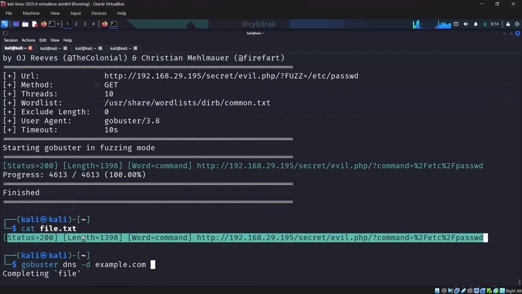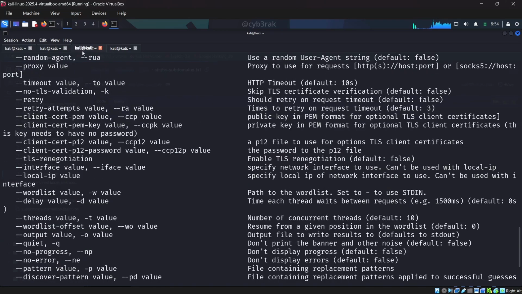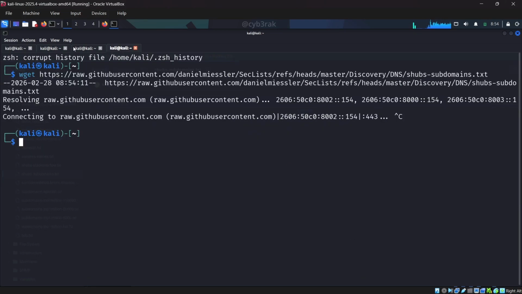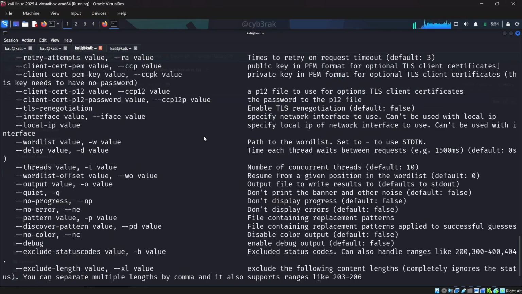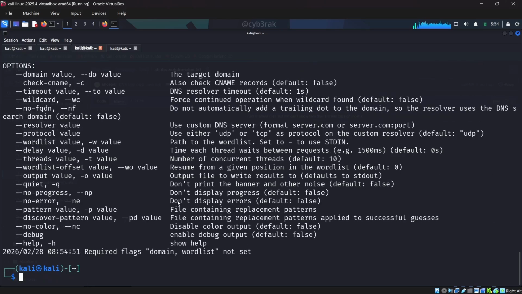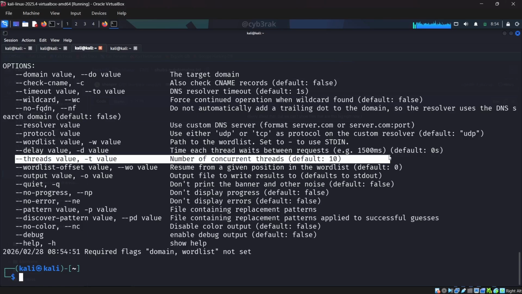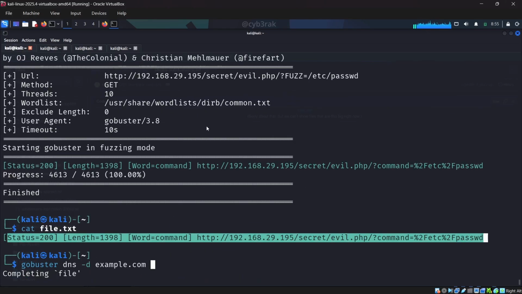So here, -d for specifying the domain name in this case. And you also need to specify the wordlist. So for that, let me check the manual. You can use the -w. If you want to specify the -t, in this case, you can just use the DNS to get the DNS related options. And the -t is used for threads, number of concurrent threads. It is default 100. Let's change it to anything that you like, because threads is the number of requests sent per second, I think. So yeah, you can use -t 50.